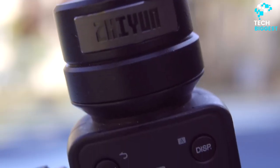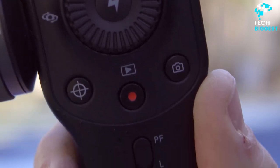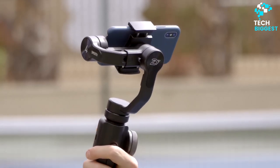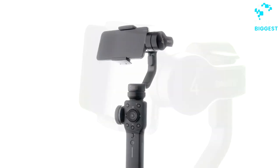Scroll and press to select settings with the central menu return button, or choose the parameter display button to switch between close shooting, still photo, and full auto modes. The Smooth 4 offers 300 degrees of pan and 240 degrees of tilt and roll for nimbly capturing your action shots. It can support smartphones weighing up to 7.4 ounces and measuring up to 3.35 inches high, making it compatible with almost any mobile phone.